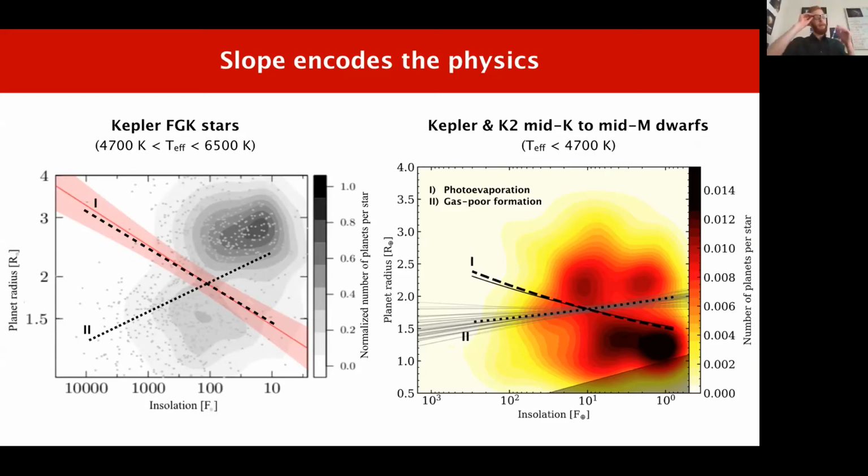So, what I would really like to do here is to construct these occurrence rate maps, but in very fine stellar mass bins, to see whether or not this shift in the slope is a continuous process as a function of stellar mass. And also, what is the stellar mass at which it goes from being positive to being negative? What is that transition mass? But, as you might imagine, we unfortunately do not have sufficient sample sizes of stars to do this kind of analysis in very fine stellar mass bins.